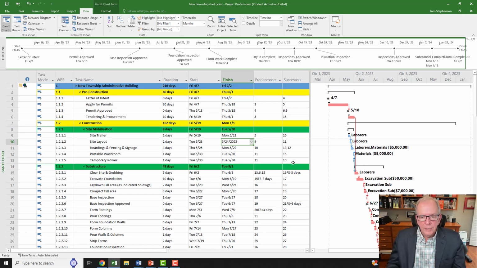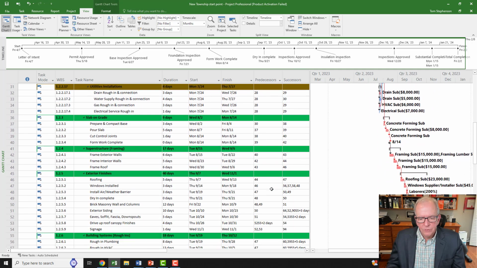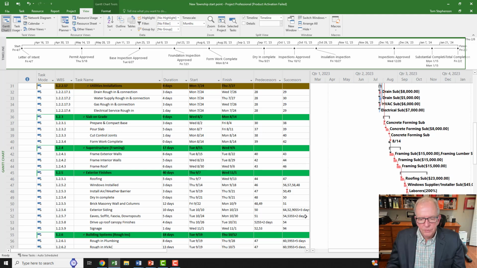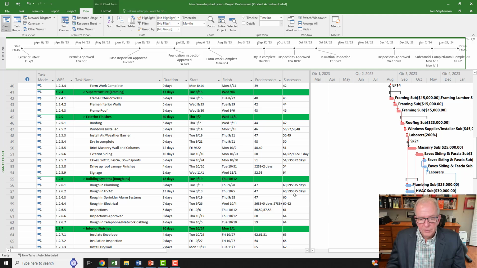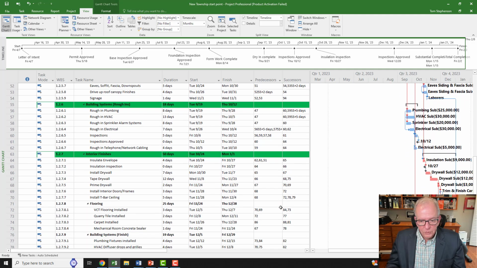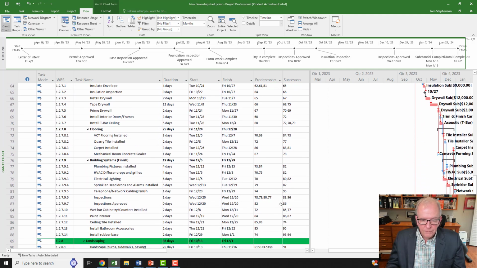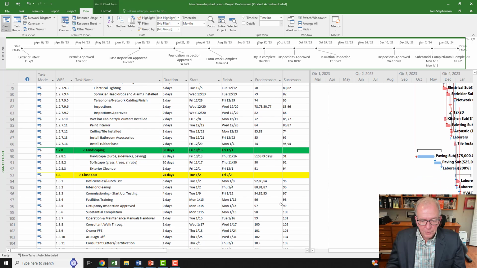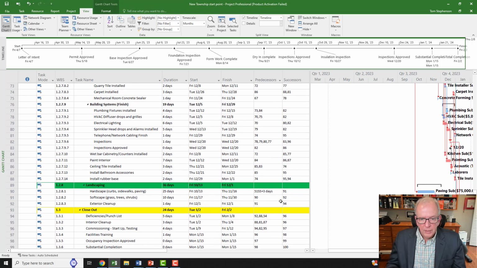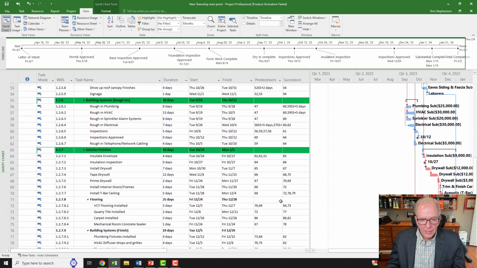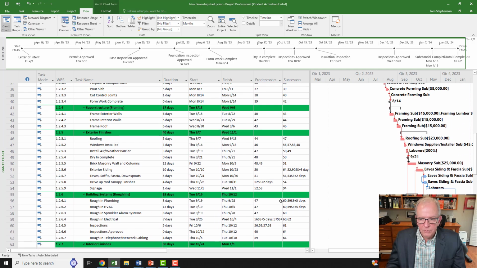Okay, so I said relationship types. Well, that's finish to start, finish to start, finish to start. I don't have too much fancy stuff going on in here. Plus 3 days. Start to start, start to start, start to start. That's fine. Start to start: this activity must start in order for this activity to start. Yeah, I'm liking it. I'm good. I don't see any start to finishes, which would be problematic. So that's good. I'm just looking at that and checking it out as I'm going. So I'm okay with that.